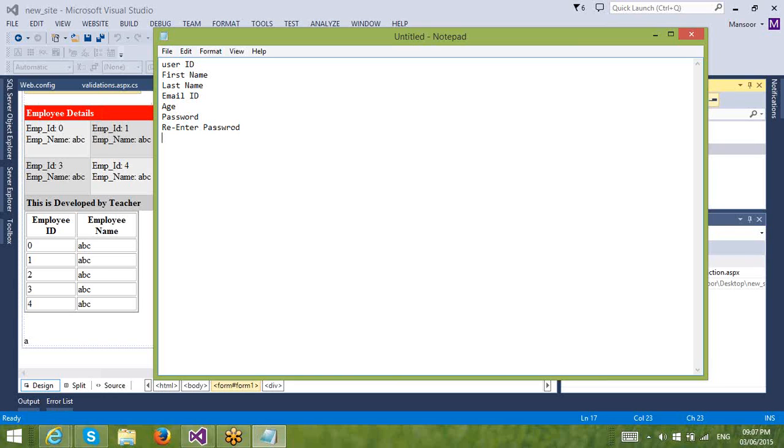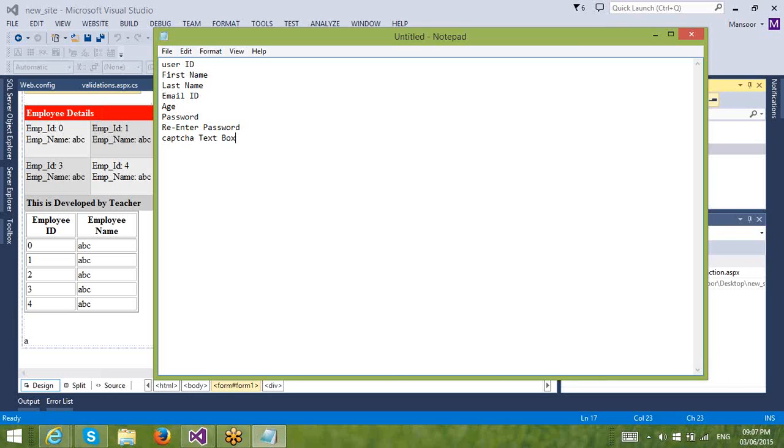Okay. So like this we should be entering data. Even you take a captcha text box. Captcha text box also you must be taking there. Take captcha text box. Captcha, not CHA or CHA. Captcha text box.